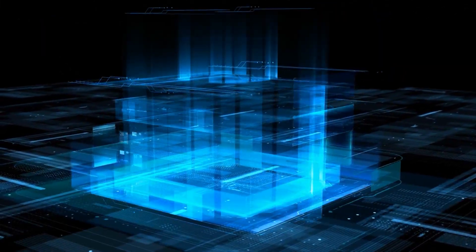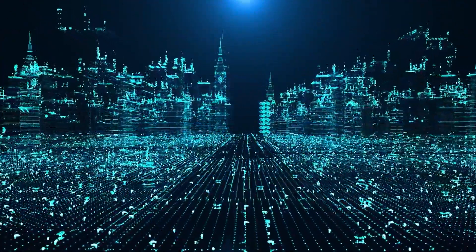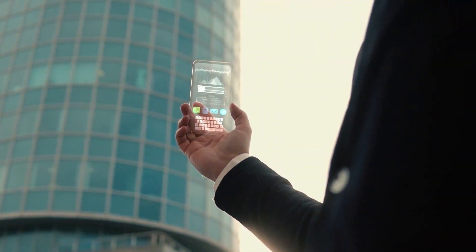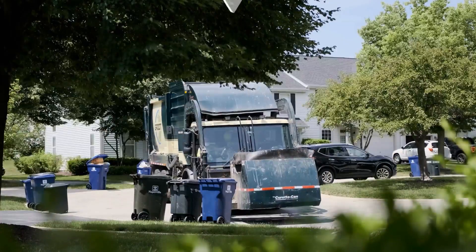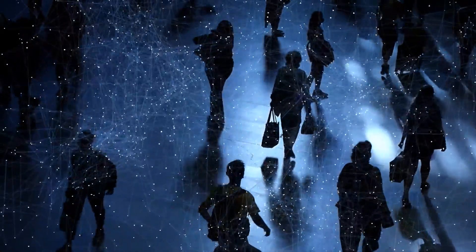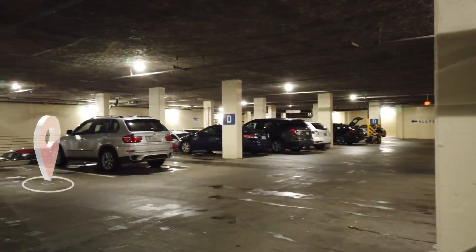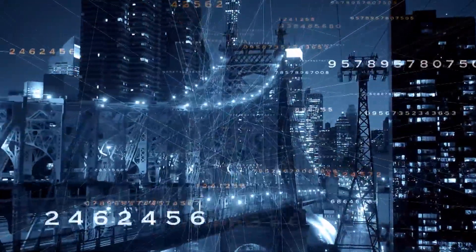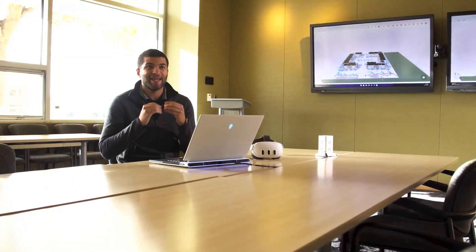It's a dream solution for city planners, state and federal agencies, and really anyone looking for real-time data on their properties. You can understand where garbage trucks were, where really high-density populations were hanging out, whether or not parking was completely filled at your favorite concert, or if you just wanted to understand how traffic was moving. We could get so much more real-time, pertinent, truthful information from a digital twin in a way that hasn't really been possible before.